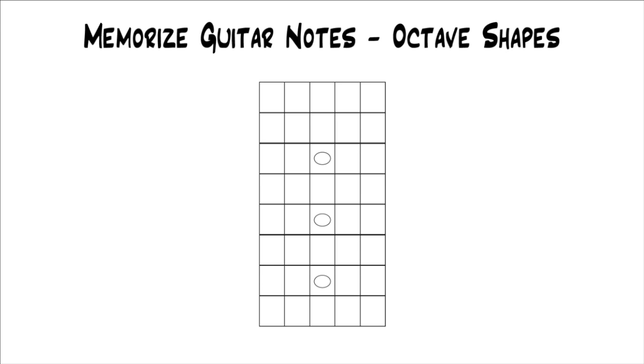And again, this is just one trick of many that I'm going to show you in this series. So if it's not the best for you, watch the other lessons. I guarantee you'll find stuff that will really help you out. Like I said, everyone learns differently, so I'm just trying to give as many different tips and tricks as I can so that you can pick and choose what you think will work best for you. So first off, I'm going to show you 6 octave shapes to memorize, and then I'm going to show you how you can use them to find any note up and down the fretboard.